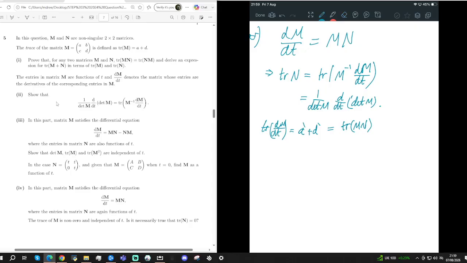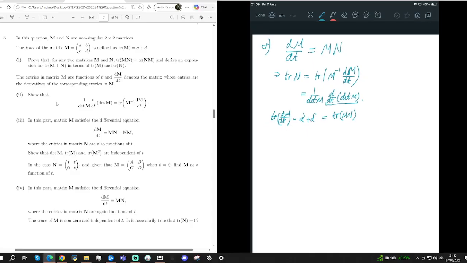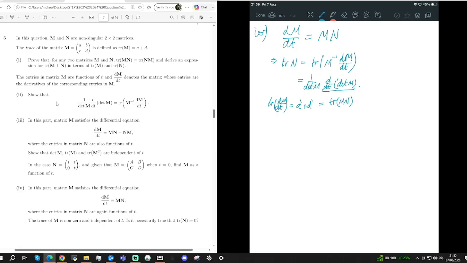Really, yeah, so I'm still going back to this point. I'd quite like to show the determinant of m is independent of t. If we can show the determinant of m is independent of t, the derivative is 0, we're all happy. Now the determinant of m is not something particularly pleasant. This is now on my scrap paper scribbles. I'm now just trying to see anything that could help me into this problem.